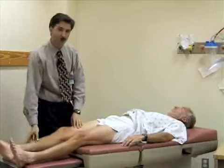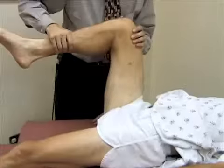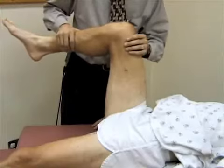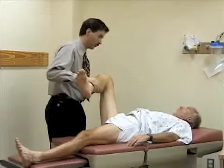Now we're going to go ahead and check for internal and external rotation. So I'm going to bend your hip and bend your knee to about 90 degrees. I'm going to internally rotate the leg, and sort of paradoxically, when you internally rotate the leg, the foot goes to the outside. When I externally rotate the hip, the foot's going to go to the inside. Okay, any soreness or pain there?